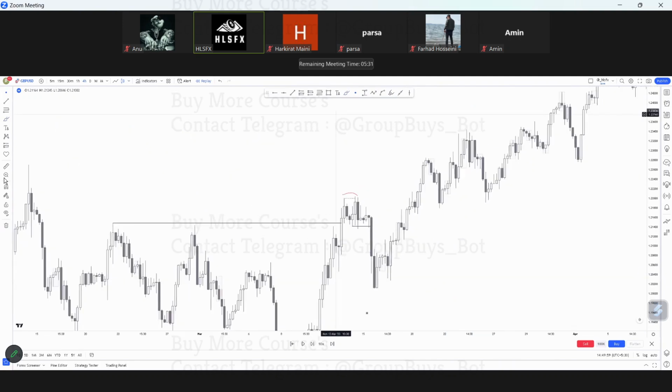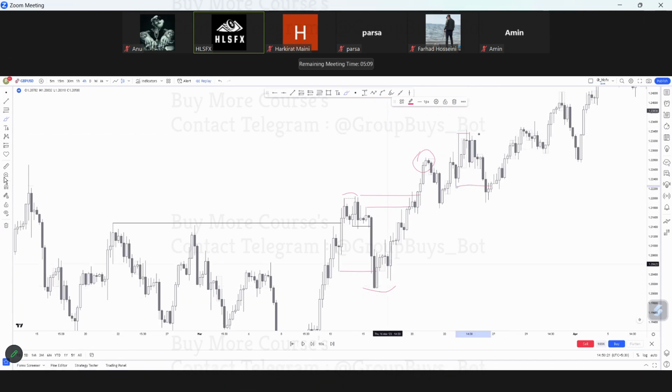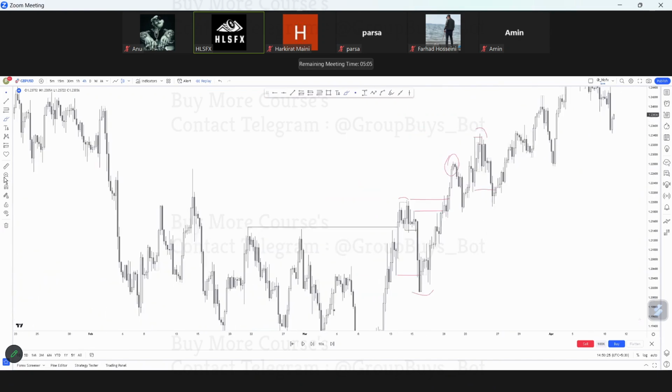So again, this is our strong low. Why? Because it swept liquidity, broke internal structure and external structure. Strong low. Weak high. This is not the weak high. Does this sweep any liquidity? No. Does this break any swing point? No. Here it swept liquidity, and it broke the swing point. Now our trading range is from this low to this high. That's how we mark our trading range.